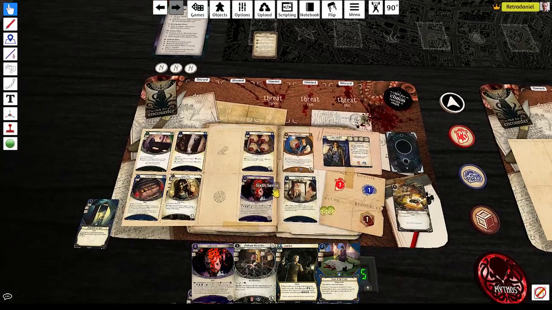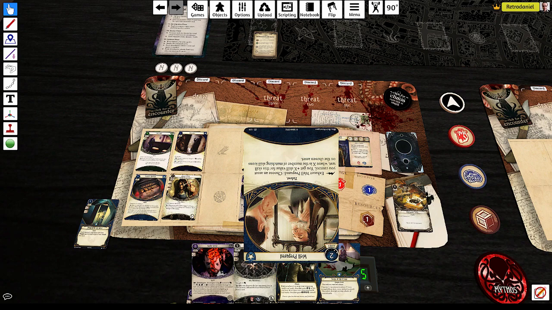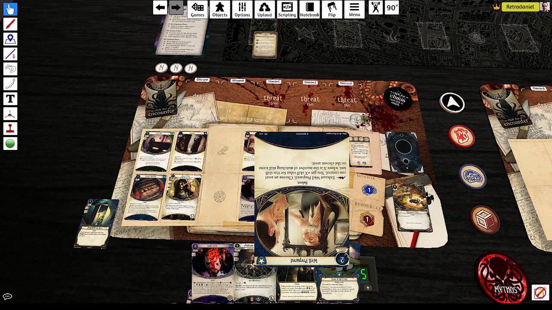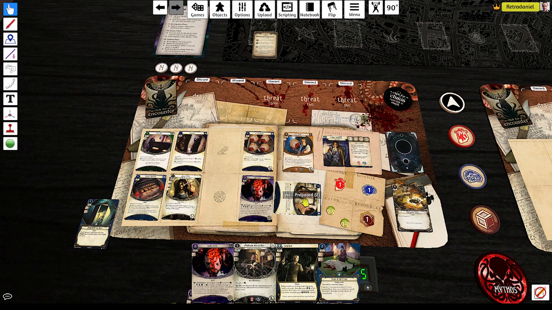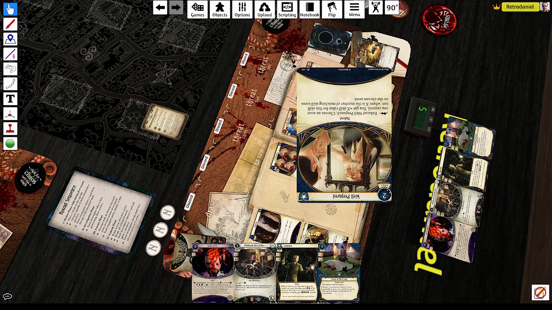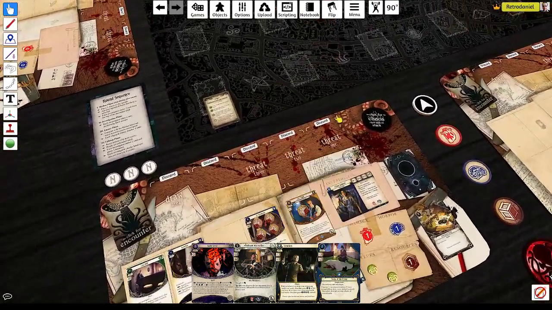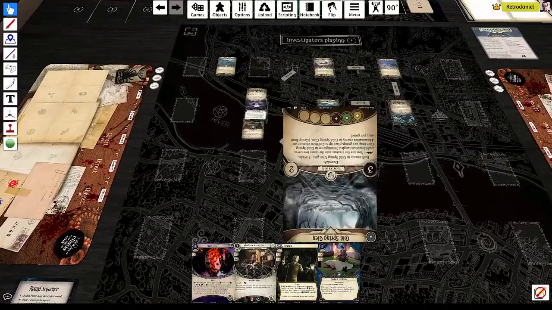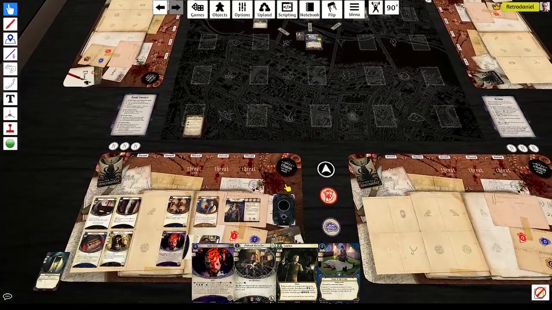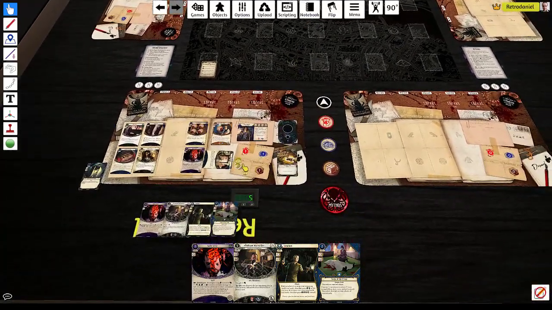So four, and then I'll... Can I? Is that it? I've got it. And I'll use Well Prepared. When you exhaust it and choose an asset you control, gain plus one skill value of that icon. And yeah, I'll use it on Mr. Rook, so I'm on 5 willpower versus 3. Clue is mine.